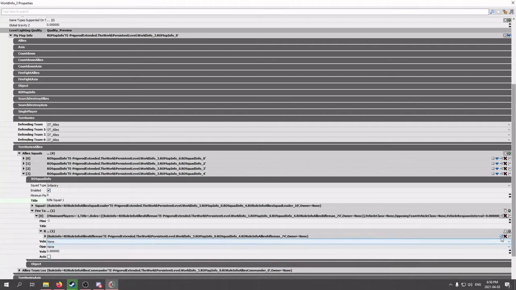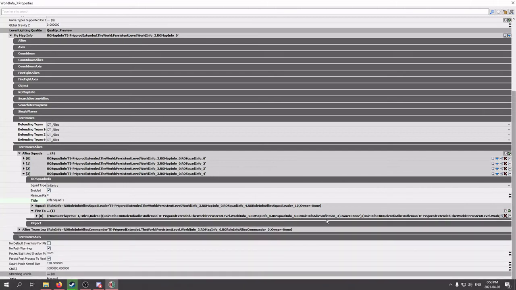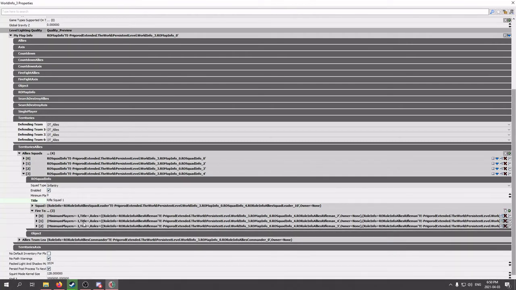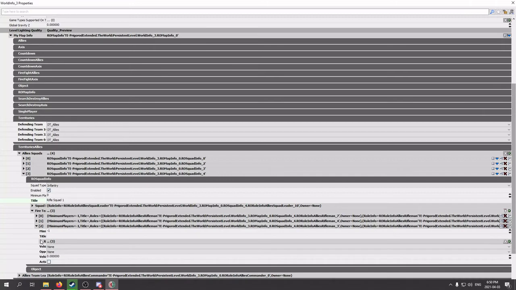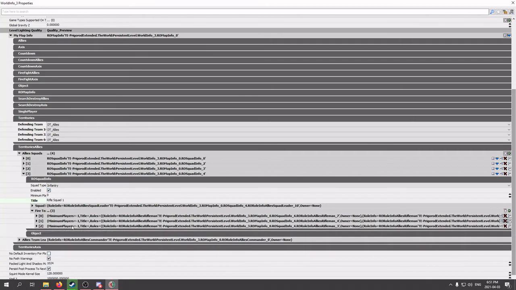So here I'm just gonna copy this role, this rifleman role, as you can see, and then I'm gonna copy this fire team, since now each fire team is comprised of 3 men, so that makes a 9-man squad as of right now. I think I'm gonna add another fire team. Sorry.